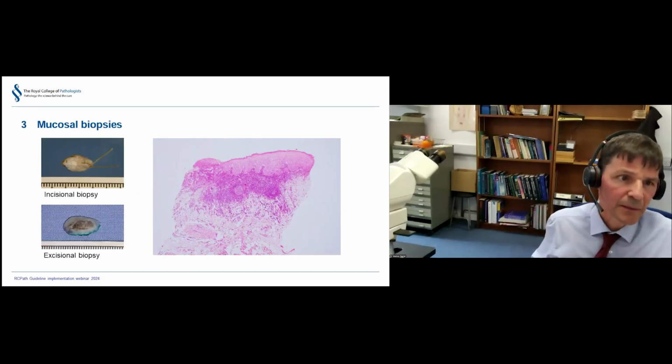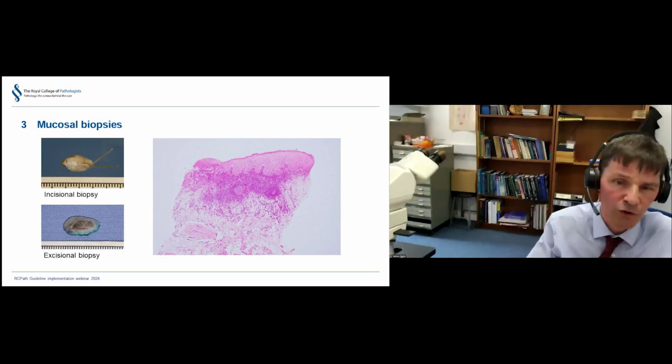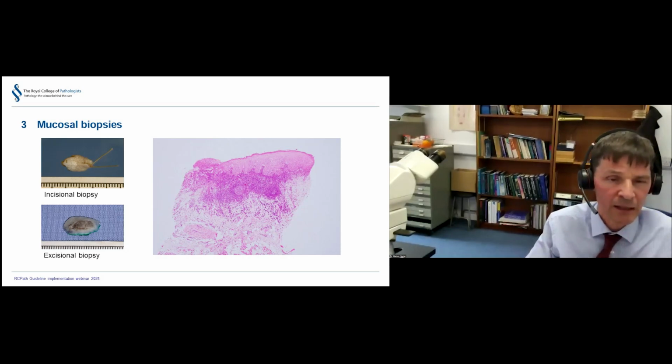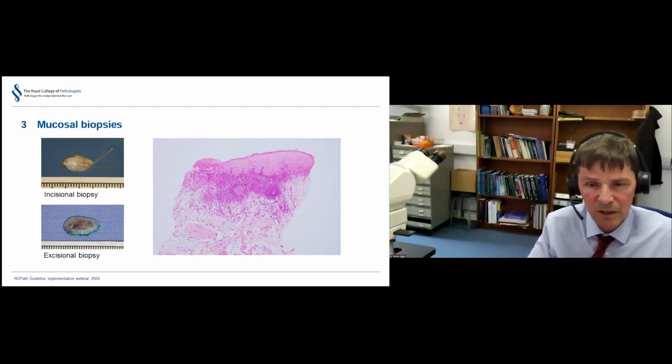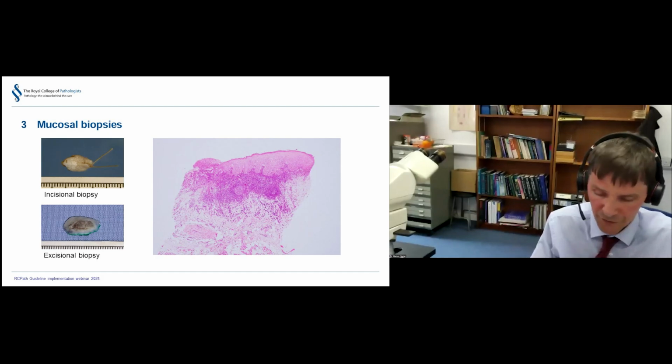The oral mucosal biopsies form a major part of the workload of head and neck pathology. And in fact, when I'm talking about oral mucosal biopsies, the same could apply to biopsies of the pharynx and the larynx and elsewhere in the upper aerodigestive tract. Essentially, we're dealing with incisional or excisional biopsies, and the whole purpose of handling these in the laboratory is to provide a good H&E, which should allow us to see the epithelium, the associated connective tissues, lamina propria, and whatever else there may be going on within it.